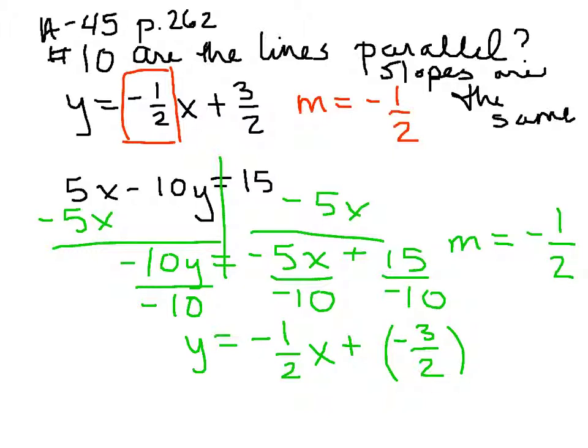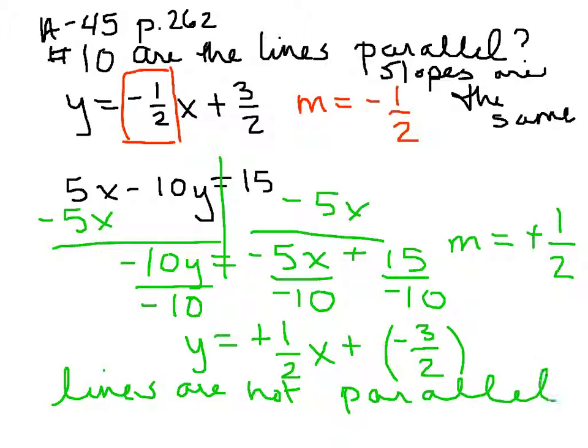Okay, so I can see in this one here that my slope is equal to -1/2, and now I see that my, oh, no, it's not. My slope is equal to, it's negative over negative. My slope is equal to +1/2. Therefore, these lines are not parallel. There we go. Everybody see that? I had a -5. I have -5 over -10, and that gives me a +1/2. So my lines, in fact, are not parallel. That ends that one.